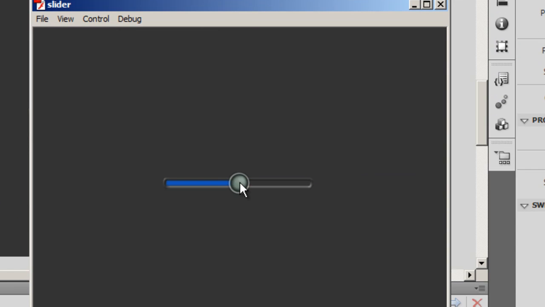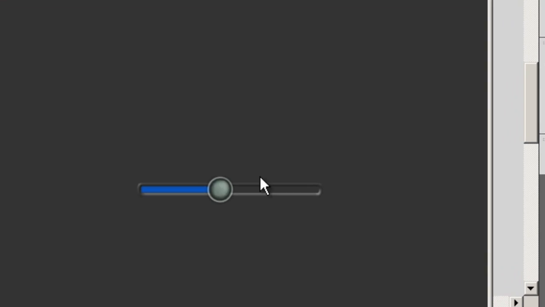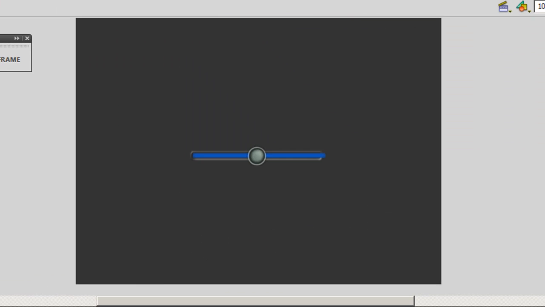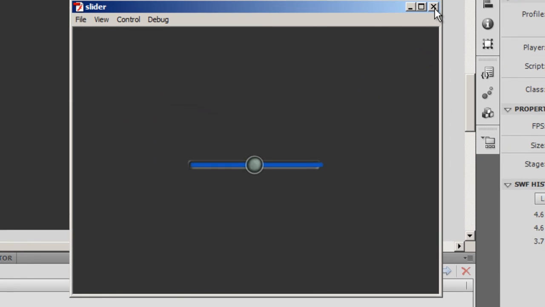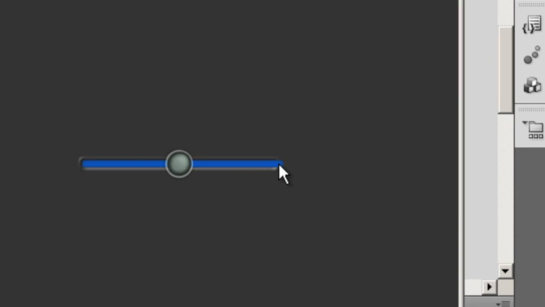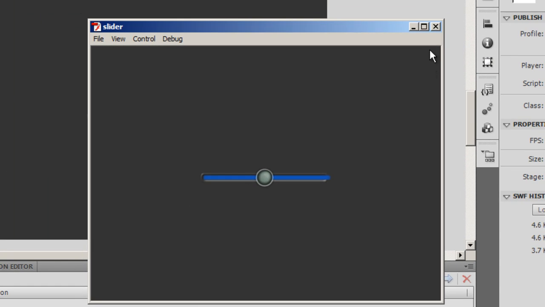Okay, guys, notice that when I move the MC, which is inside slider underscore MC, the blue strip moves in accordance with that. That's lovely. But there was a problem. The problem was when I initially tested the movie by hitting Control Enter. Now you can see this small little edge going out of the groove or the channel. So how do I fix that? It's very easy, guys.